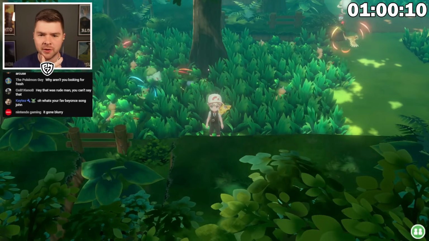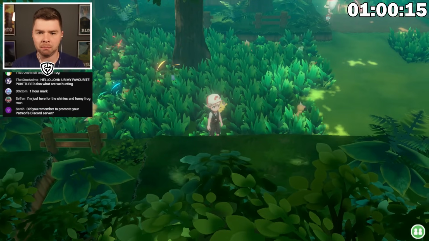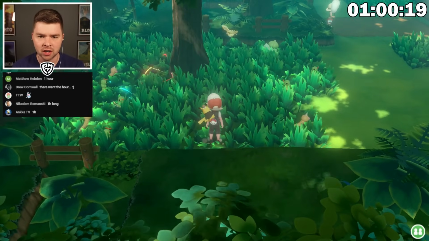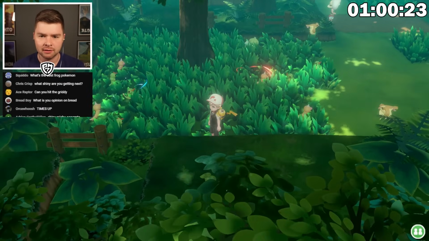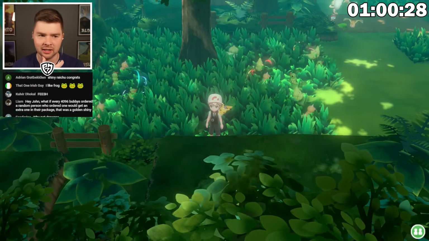Why am I not looking for fish? Because this is the easiest place to hunt in Let's Go. But maybe that was the mistake I had, chat. Maybe I should have been going for fish. Maybe fish was the secret sauce. Let's Go is not the secret sauce. Let's Go is really letting me down.